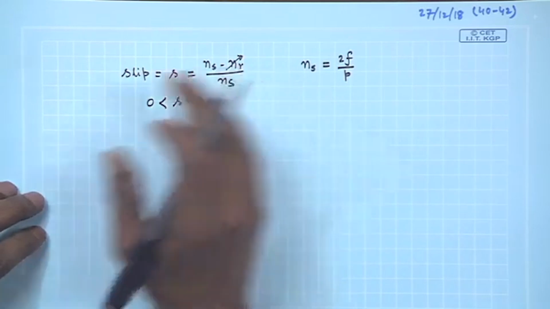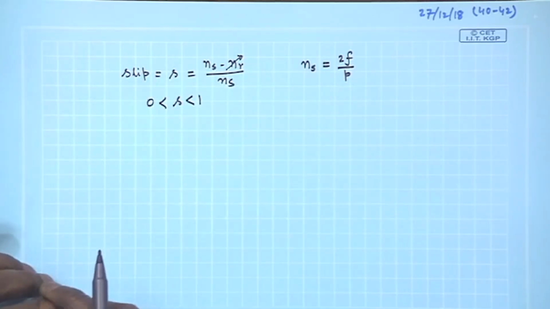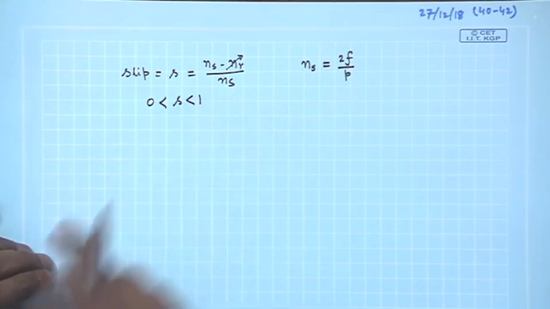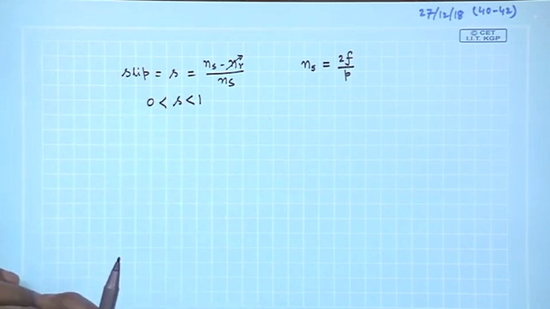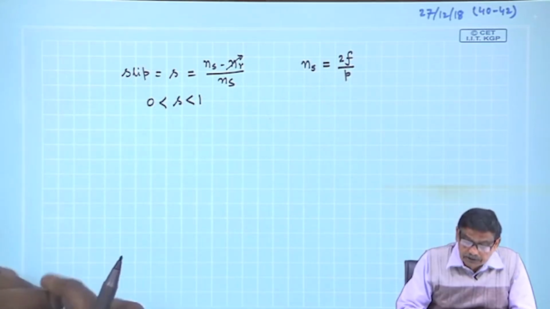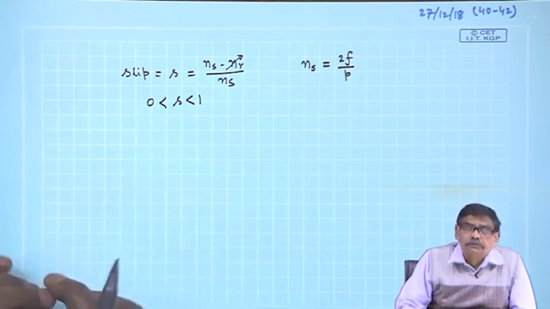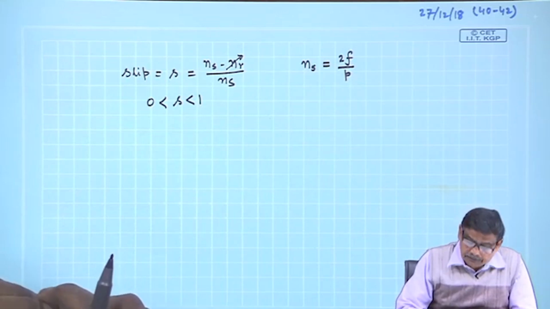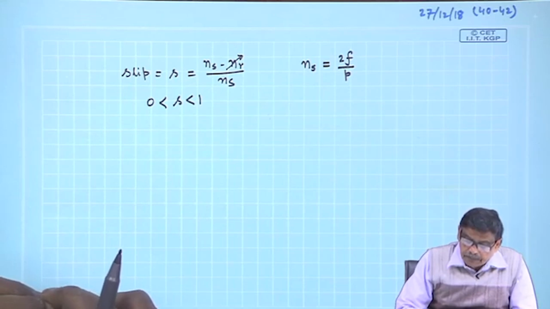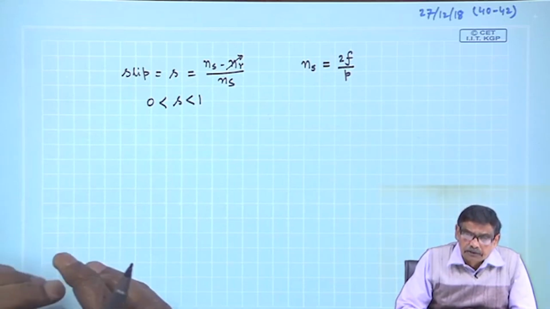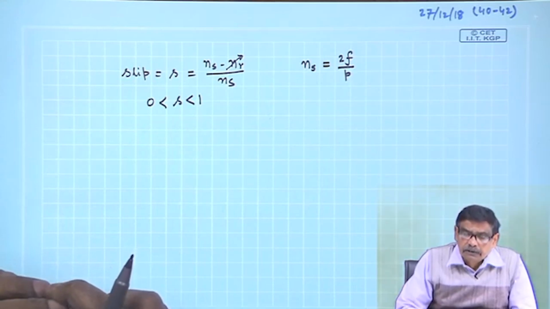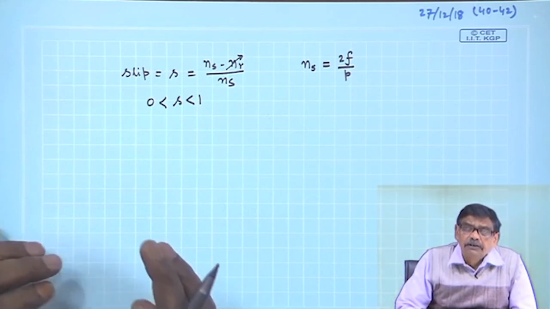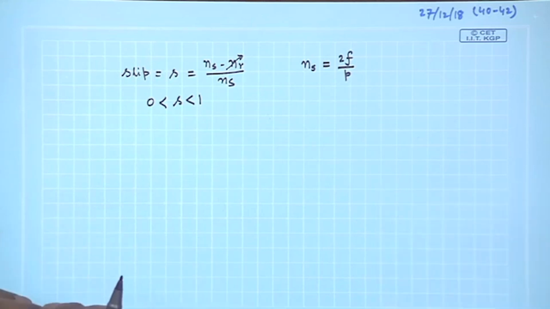Whenever the rotor is not moving and you have energized the primary, and of course the rotor circuit is closed, that is slip equal to 1. The extreme case, slip equal to 0, is possible provided there is no opposing torque, which is not a very ideal situation. We also discussed that under no load condition, friction cannot be avoided, so only a very little opposing torque is present, may be due to friction. When we say that the machine is loaded, it means we are increasing that opposing torque.